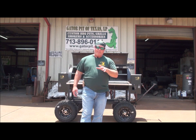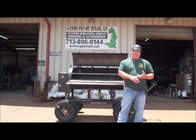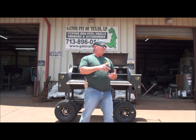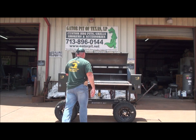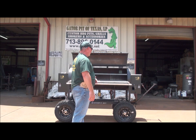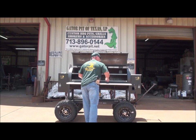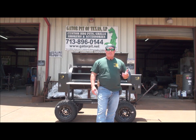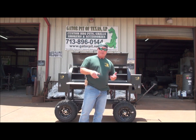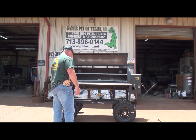And also, all of our pellet grills have the same internal parts like that. So not just this big boy, but our Texas Premier and our Texas Elite. We've got several models, and our Gladiator. All those pellet grills have the same 11-gauge grease pans and 11-gauge heat shields, all that same thick, heavy-duty quality. All right, so the construction on this bigger, more expensive big boy is the same, or shall I say, the lesser expensive, smaller pellet grills by Gator Pit have the same quality as the bigger, more expensive commercial size.